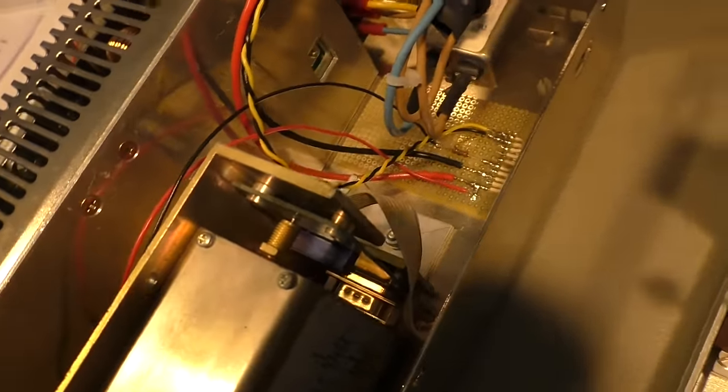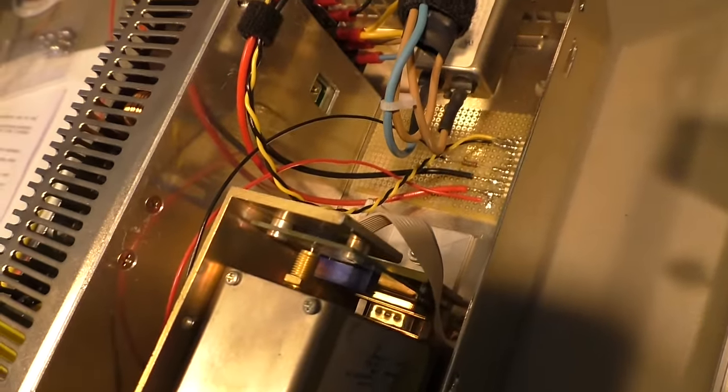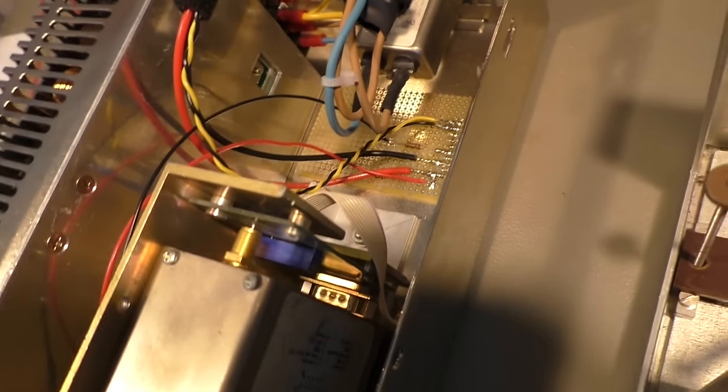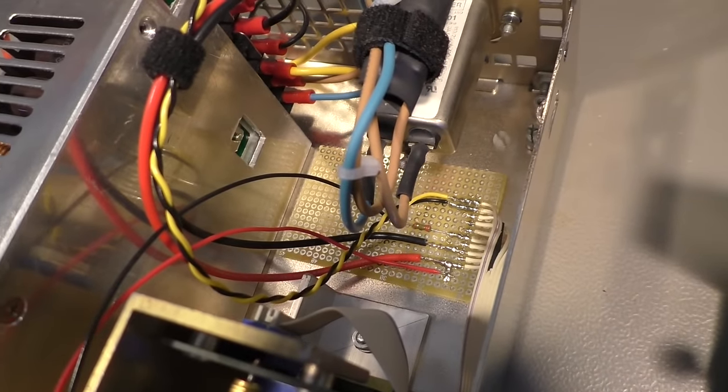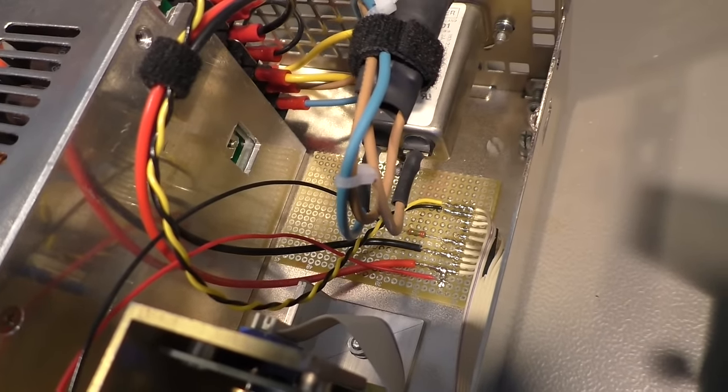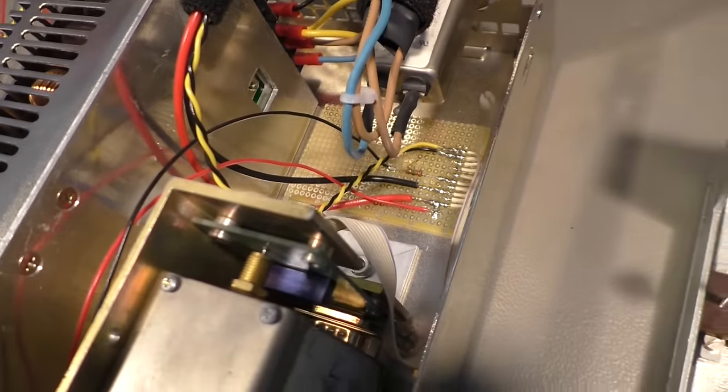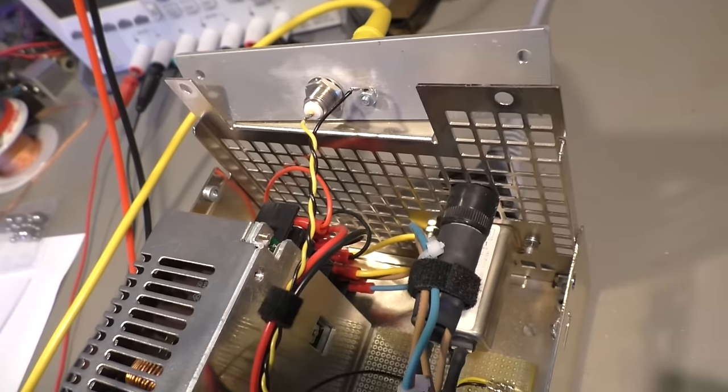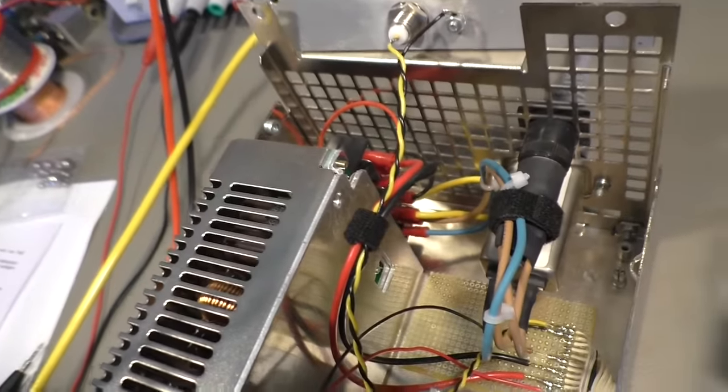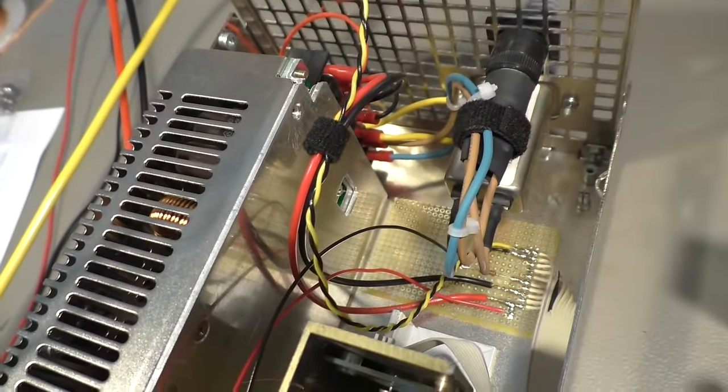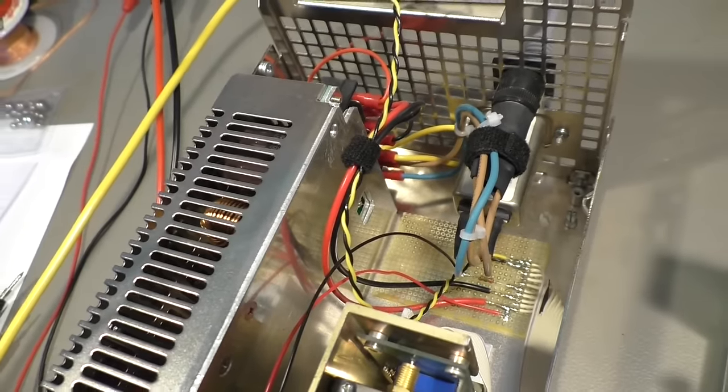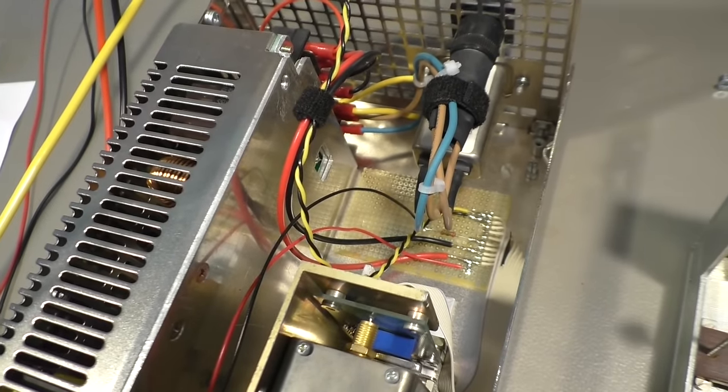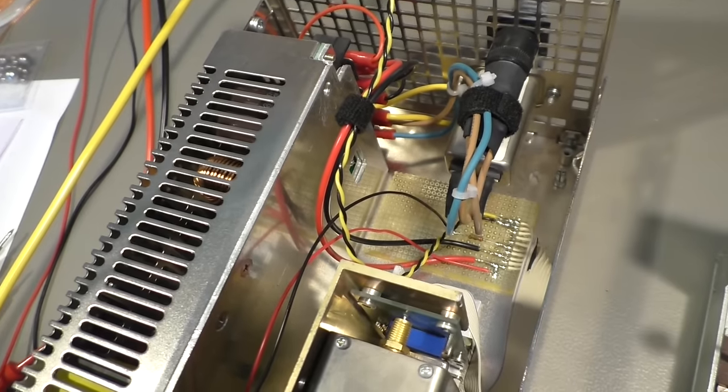Then a flat cable comes out on the back side carrying all the signals we need. Then there's a little interface board here where the flat cable goes, connecting to the power, to the LEDs, and of course the output here. It makes 10 megahertz, precisely 10.000000 with I don't know, 10 to the power of nine or something zeros.